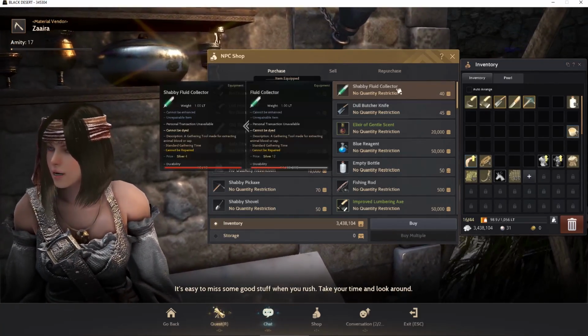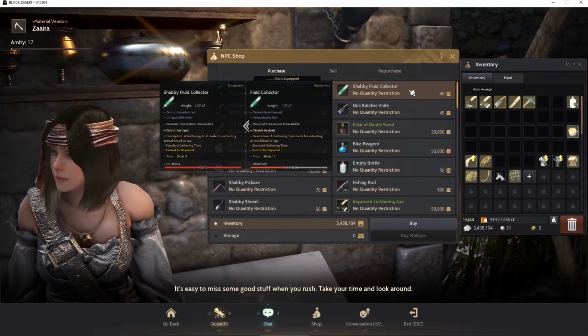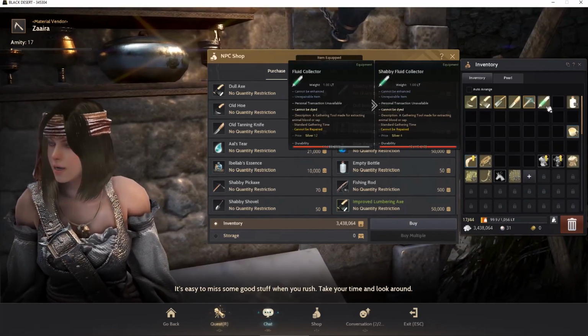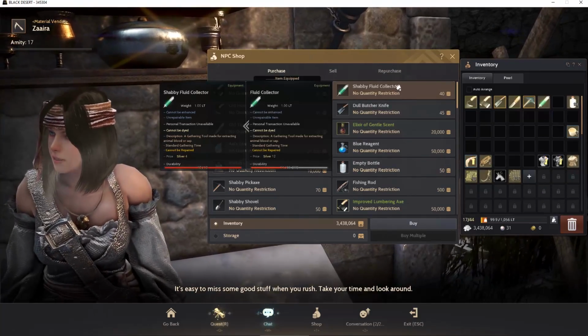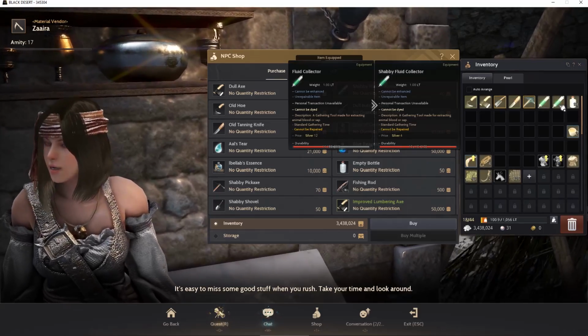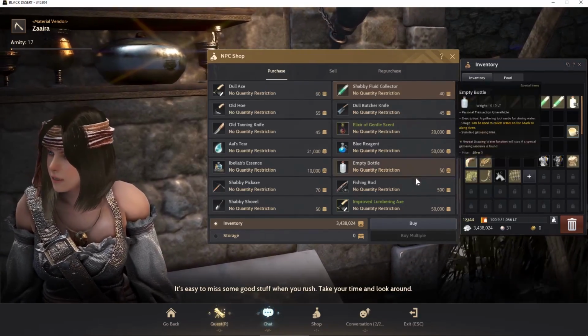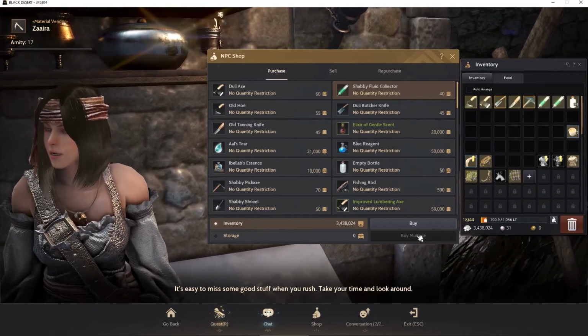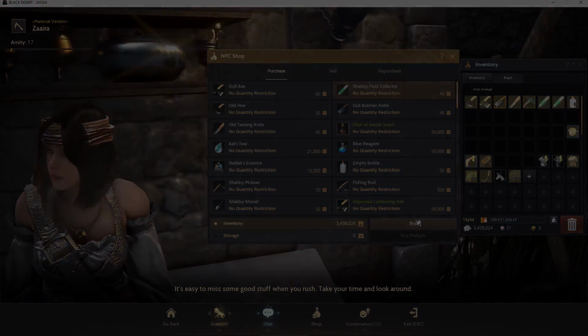Once you have selected this item by left clicking one time, you can click the buy button and it will instantly purchase the item. You can also, option number 2, right click and it will also purchase, or you can click the item and select buy multiple, for instance, to buy multiple items of it.